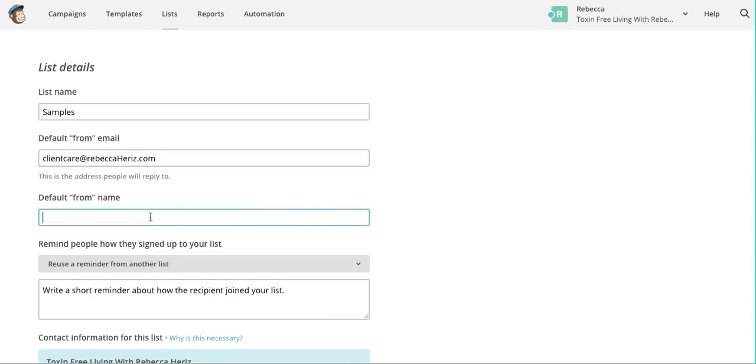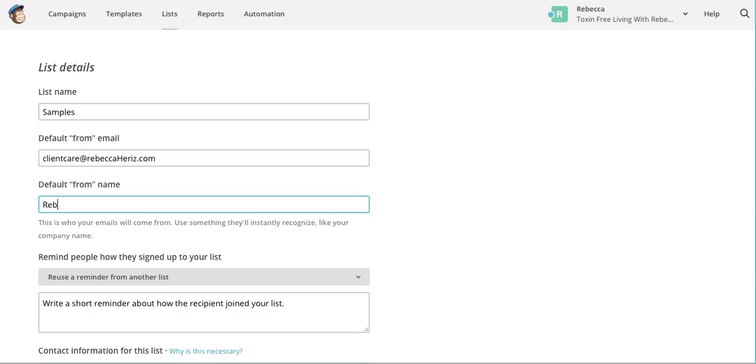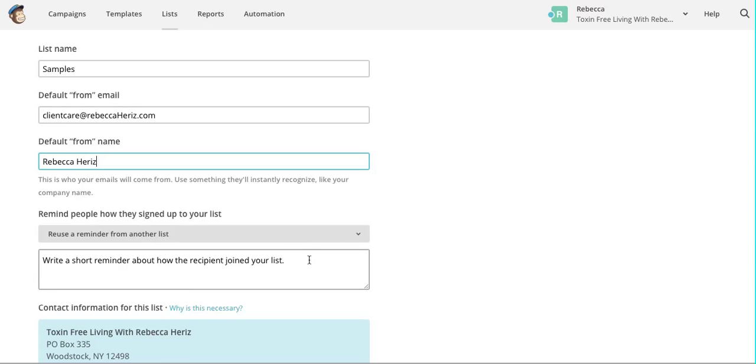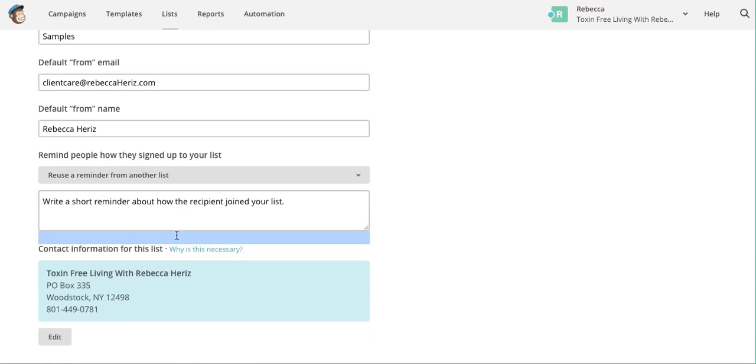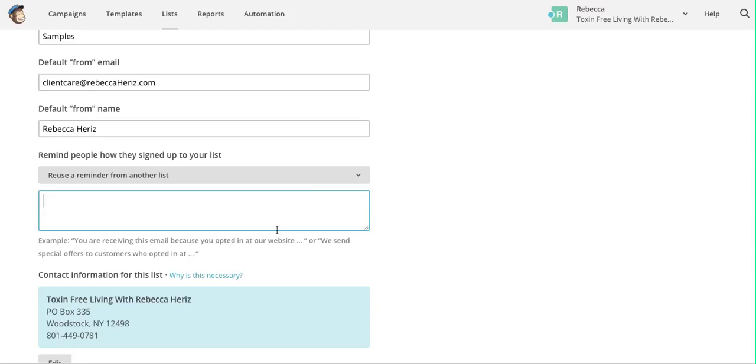You want to use your business email and from name. Then a short reminder. They give you an example of what to write. So this is how people signed into your list. And it's a reminder that will show up in every email that you send to this list.